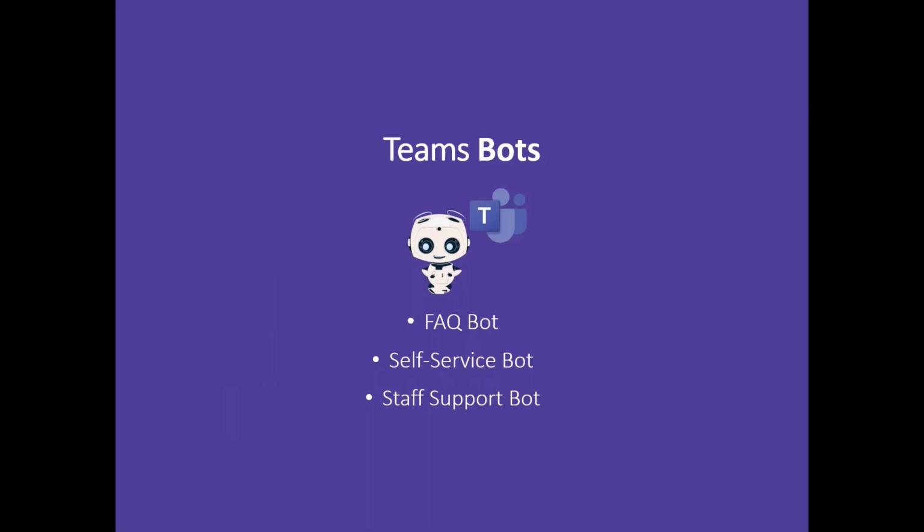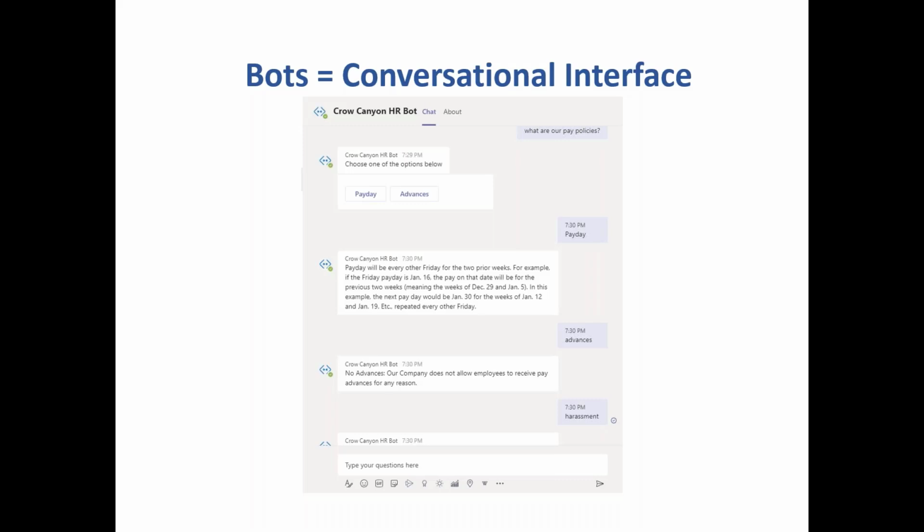Now, the Nitro Studio interaction is cool in itself. It's great, but now we're talking about putting bots in Teams. So now you're coming not from the application, passing information to Teams. You're within Teams itself with this FAQ bot, the self-service bot, and the staff support bot that we have for it. Bots are great. They are not robots in the sense that they're going to do everything for you. They're more what we call conversational interfaces.